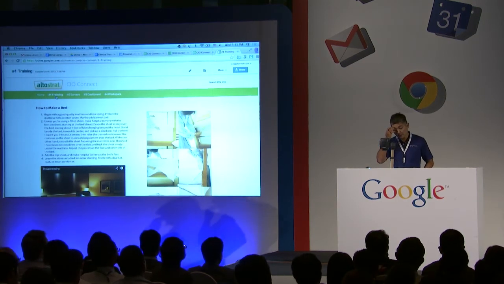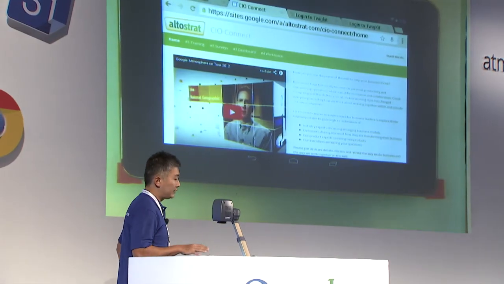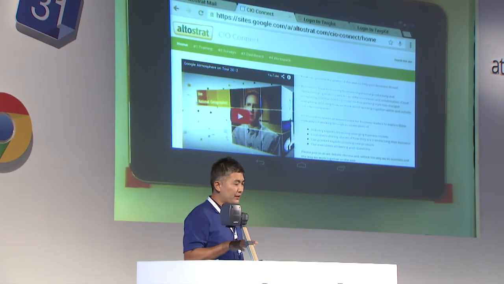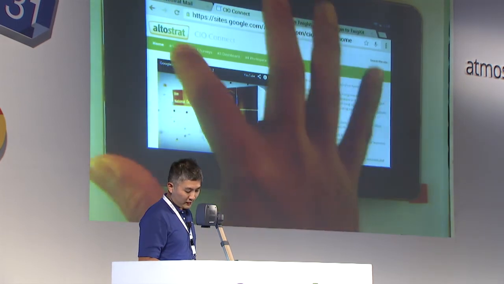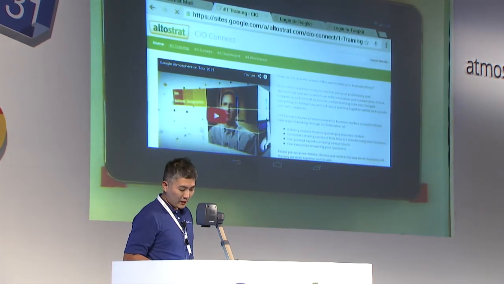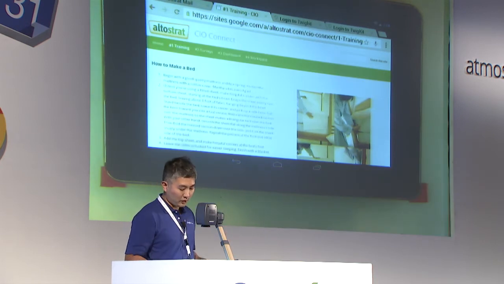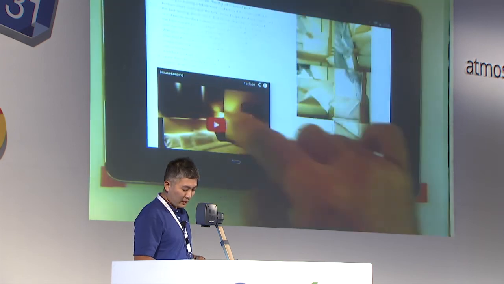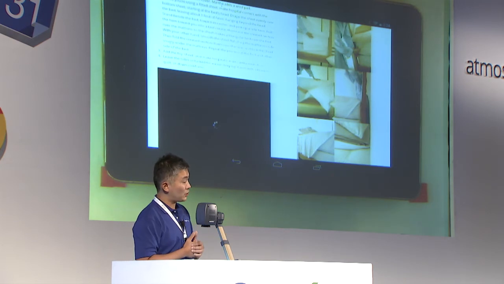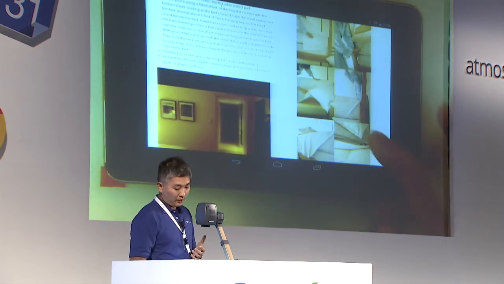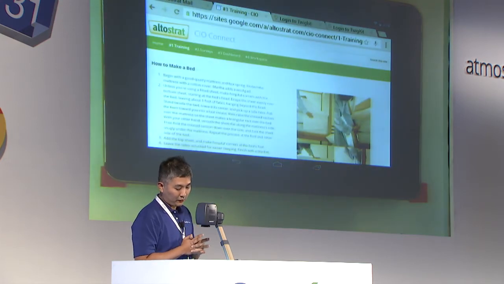simply. So for example, what I'm going to do is to just see how the site looks like. This is the same site that is being shown here. Google Sites automatically massages the content so that it's mobile optimized. It will look nicely on your mobile device. If I'm using a tablet, it will create it in landscape, but if I change it to portrait, it will automatically adjust it accordingly as well. So, the employee could actually just watch the video, read through the instructions, and get trained on the basics of how to make a bed, for example.